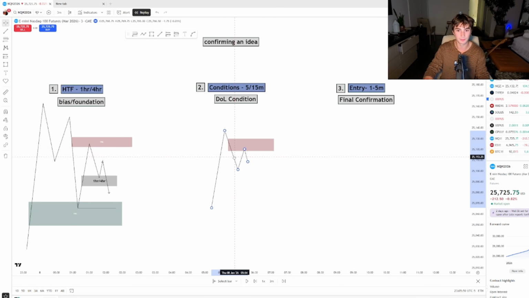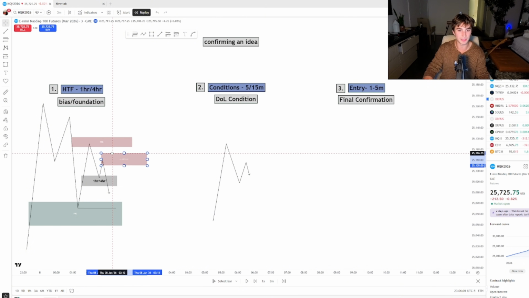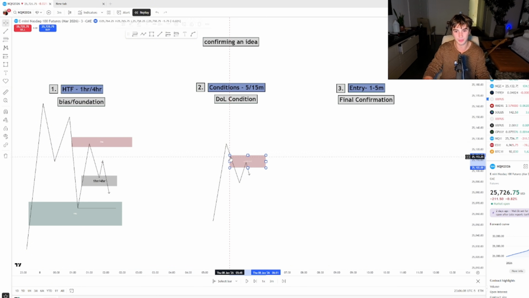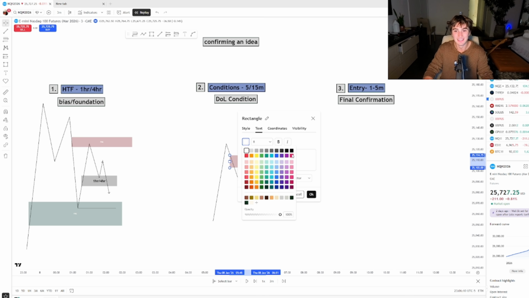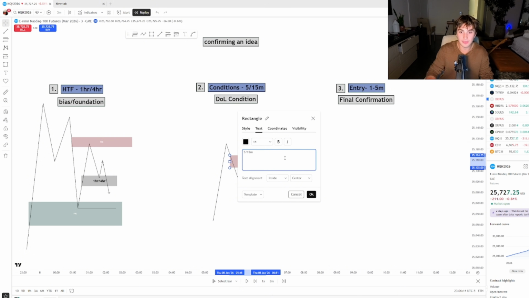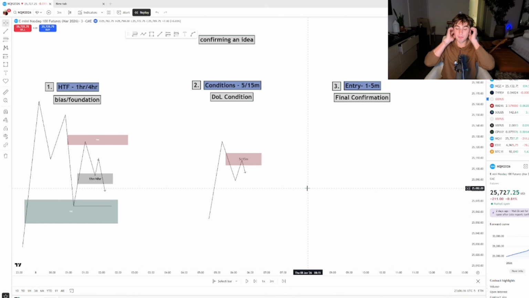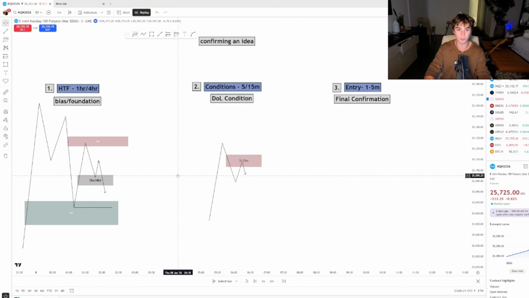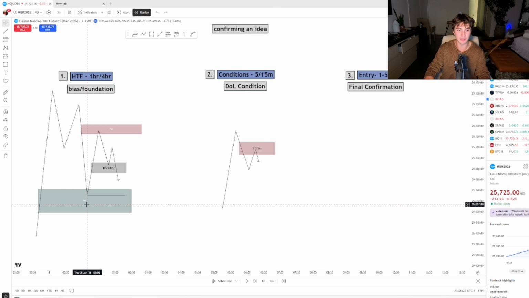So assume this is this level right here. Let's do it like this. I love the way I did this last time. Let's say there's a 5-minute gap right here. This is what's going to tell me if I even have the ability to take a trade down to this low, pretty much, to confirm the idea that price wants to go down to here.